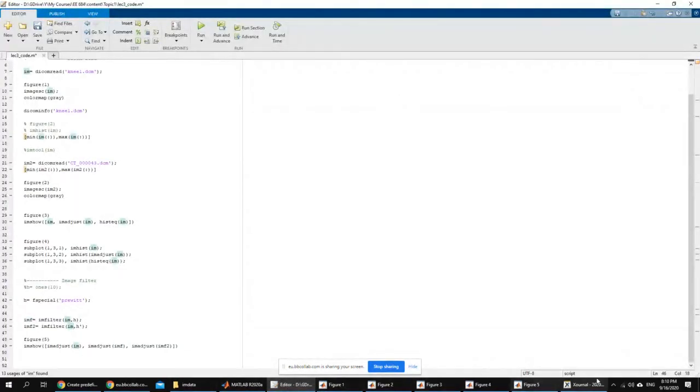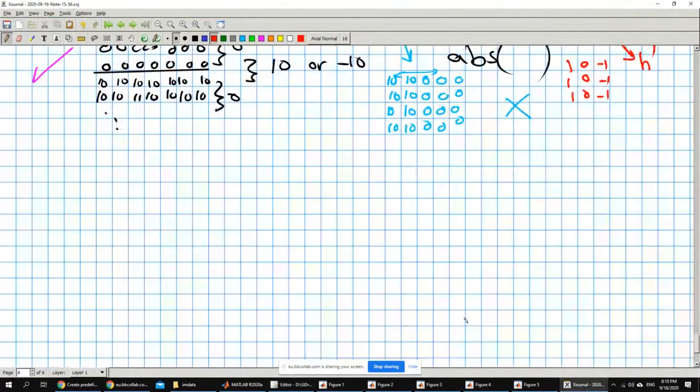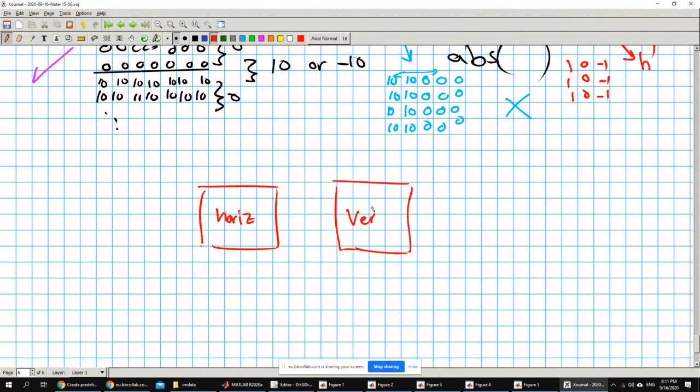If I generated the horizontal edge map and the vertical edge map, you can either have the absolute value of both of them added together, or you can consider them as one representing the x-axis and the other representing the y-axis value.